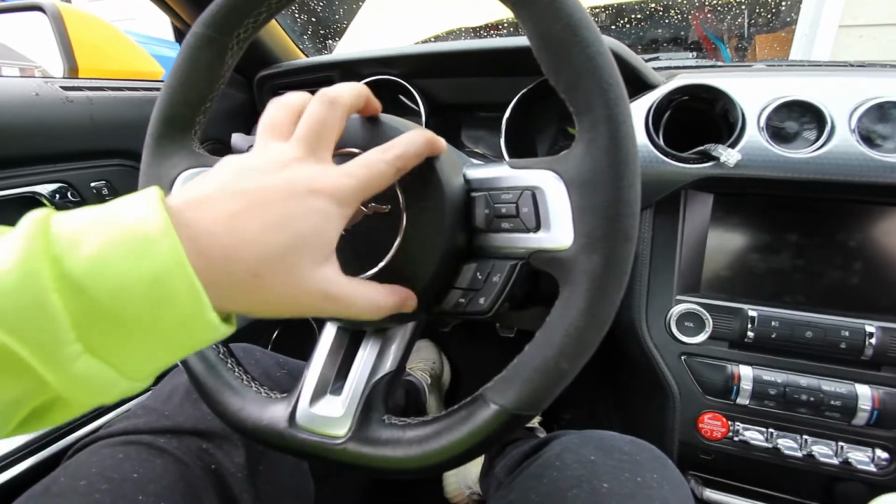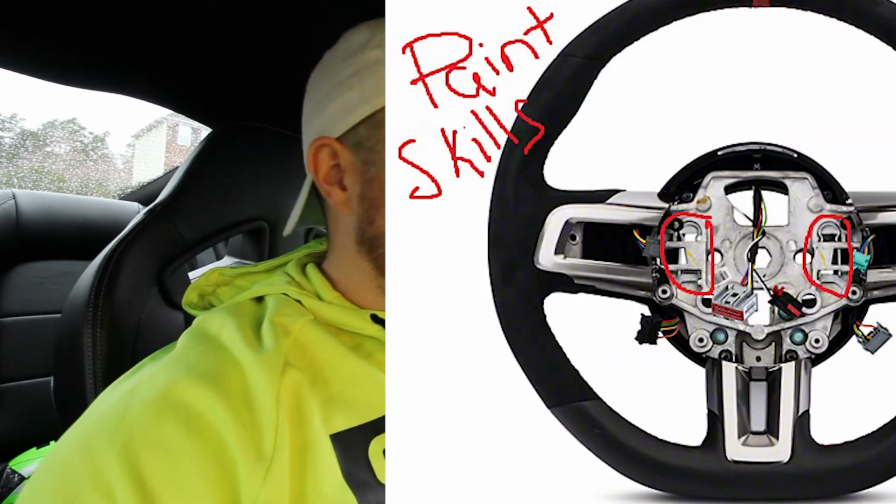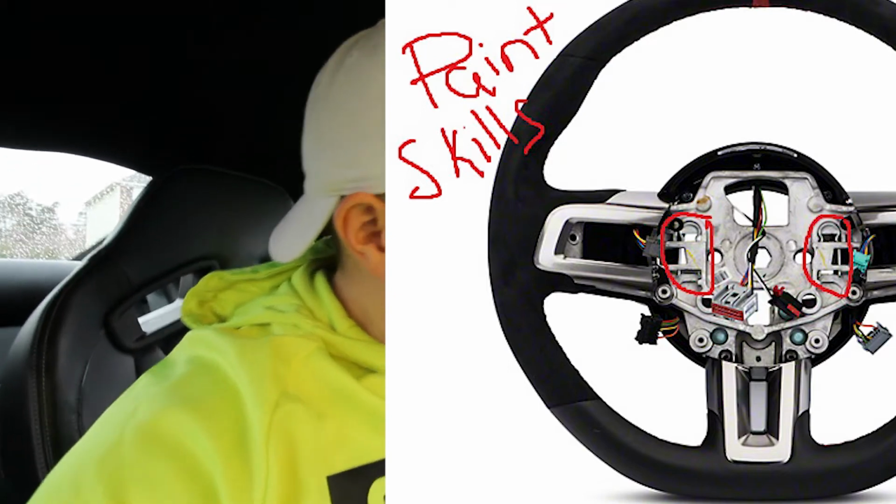I had a problem, if you remember the original video I talked about, there were springs behind the steering wheel. I'll put a picture in this part of the video if I can find it. I didn't notice it, but the guy I bought the steering wheel from, I guess he pulled those clips out. Those clips weren't in mine. So I went to put the airbag back in, and there were no clips, and it took me a minute to figure that out. So if you have a problem with the steering wheel not locking, because it locks pretty easily once it goes back in, you might be missing some clips.